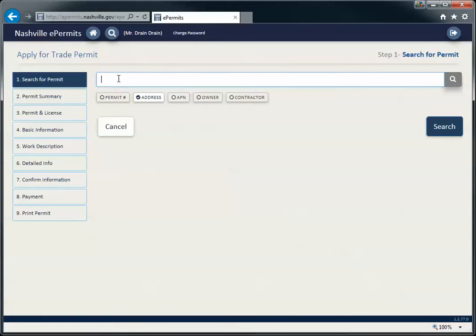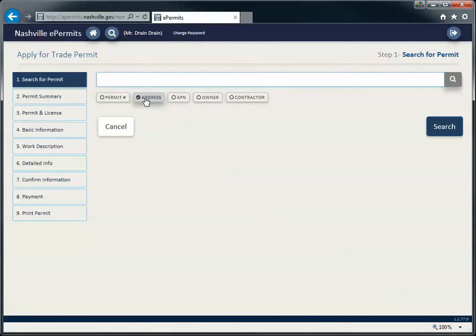I do need to search for the permit to which I need to relate my new permit. I can either use the building permit number. Note this is not the tracking number. This is the permit number itself. I can use an address. I can also use a parcel number or an assessor's parcel number, abbreviated APN, the owner of the parcel, or a portion of the name of the contractor. I say a portion of the name because these search boxes will find any of the text that is within the search criteria.